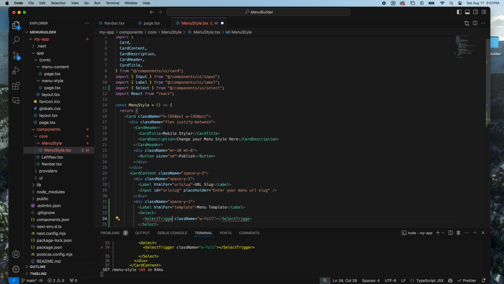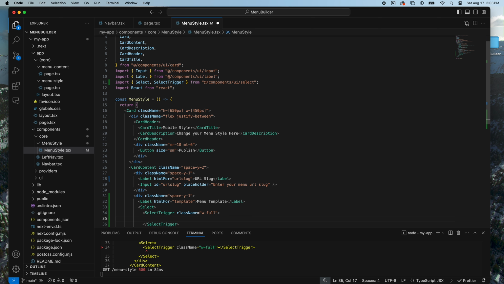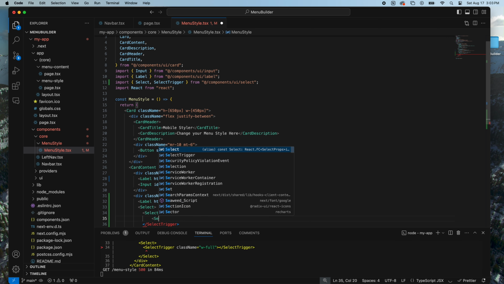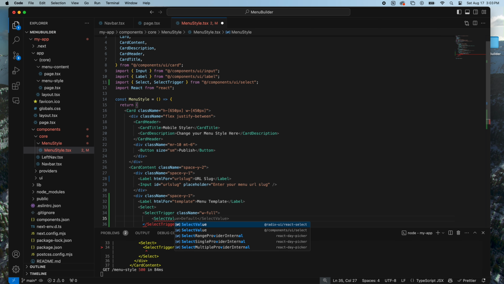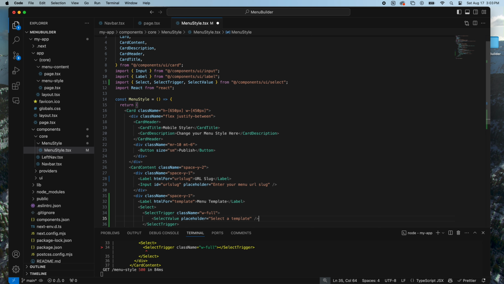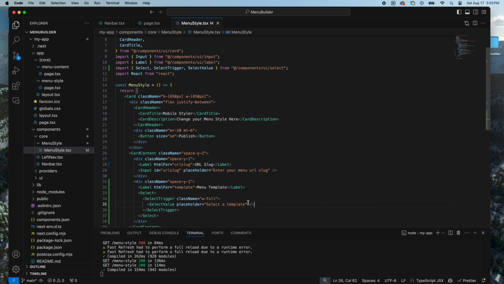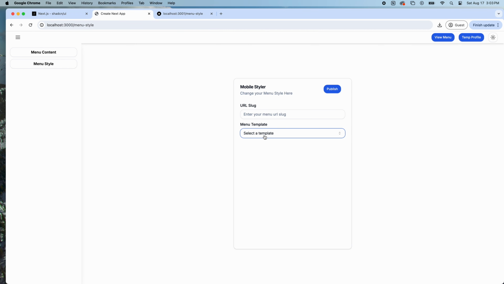And we have to make sure this is imported from Shadcn UI. And it'll have a select value placeholder, select a template. Good. Cool. So now we got that showing up.